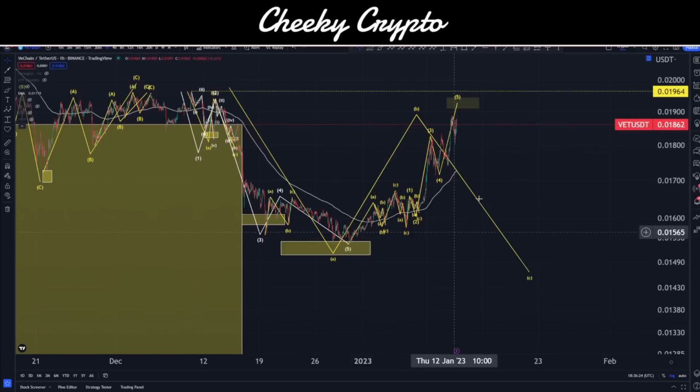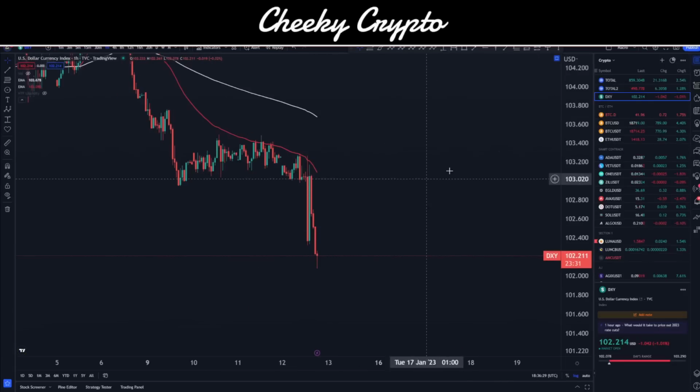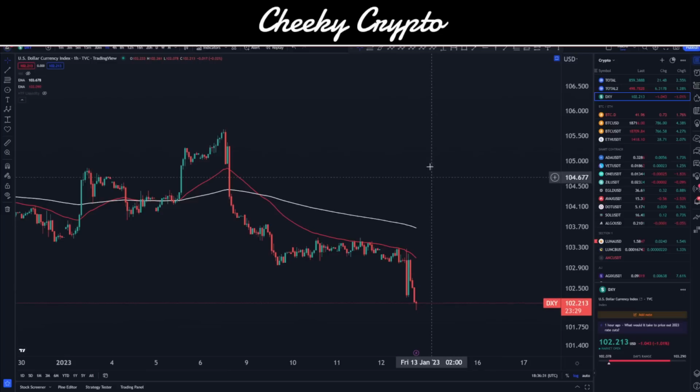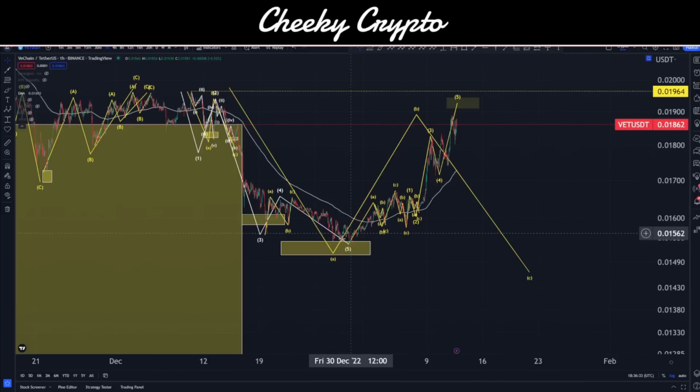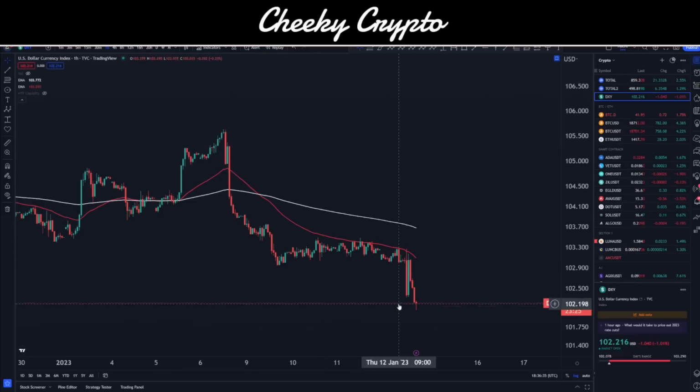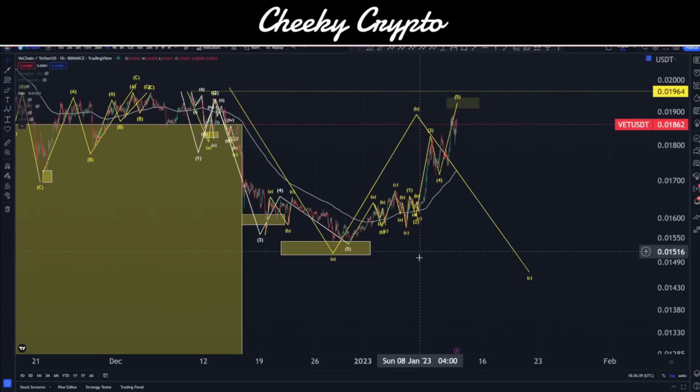So, you can have these bear market rallies, and we can see that the DXY is going down, and whilst the DXY goes down, other assets go upwards, right? So all we've seen here is Vechain climb up as the DXY goes down, i.e. the dollar value has dropped, and therefore you need more dollars to buy Vechain, right? So understand what actually is driving this to the upside has absolutely nothing to do with an increase in demand, which would be a signal of a bull market. Okay, so regardless of whether I've got this structure correct or not, I still think we have further to go down.